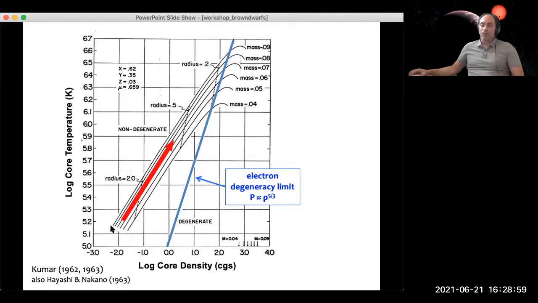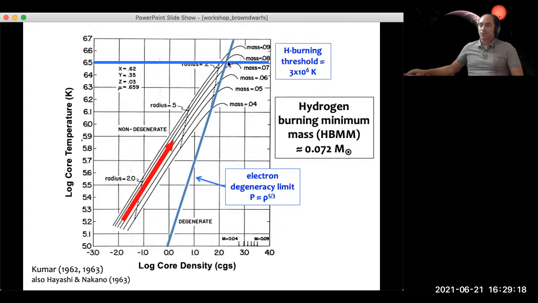And they're evolving on this plot to higher temperatures and higher densities as they collapse, right? And again, they're collapsing, so that makes higher densities, and the gravitational potential energy is causing them to heat up as they do this. And so a normal star would just kind of go up this way, and eventually at some point would reach the hydrogen burning threshold, again about 3 million degrees Kelvin, and nuclear reactions would kick in, and that would provide the thermal pressure to stop the collapse.